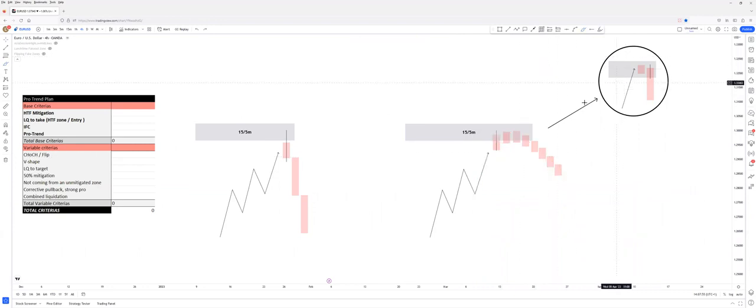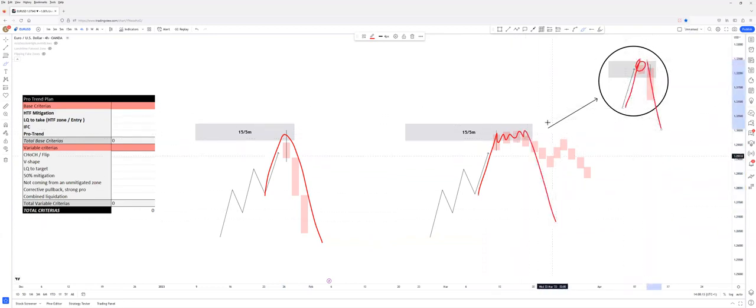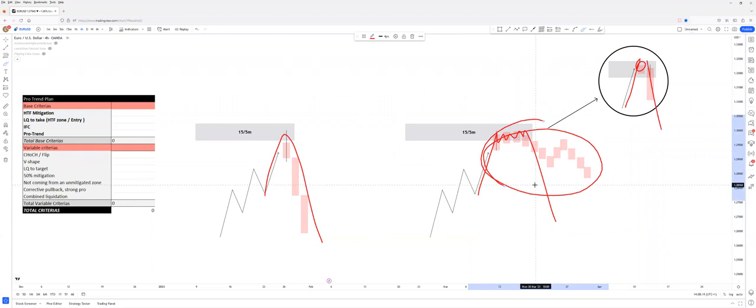This won't be a V-shape, right? Because price, for example, will come to the upside for some pullback right here. Then after it will come to the downside again. This won't be a V-shape. A V-shape has to happen like a real V-shape: coming up, coming down, or coming up, bouncing, coming down, or coming up, leaving a 5 minute candle, coming down. This is a V-shape. This won't be a V-shape. So know the difference. I believe it's pretty easy to identify. So yeah, that's how you can actually check this criteria.